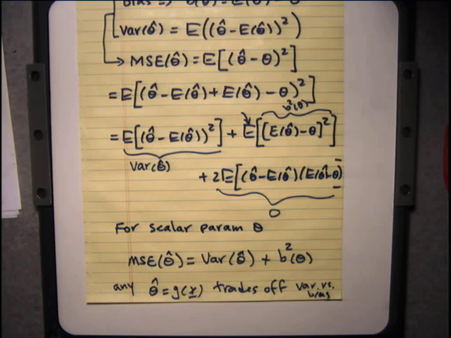The basic idea here: you may have heard the English expression, there's no free lunch. If you push the variance down, bias comes up. Push bias down, variance comes up. You've got to decide. You're engineers, you're going to have to decide what to do.